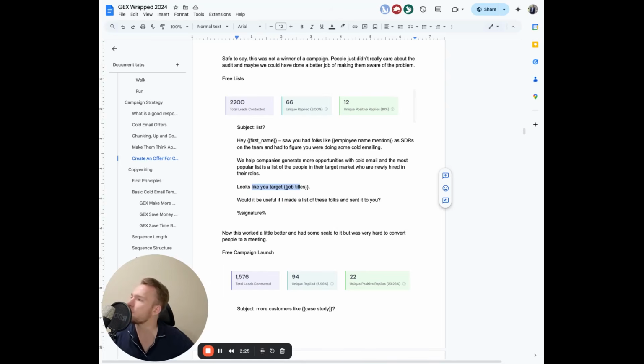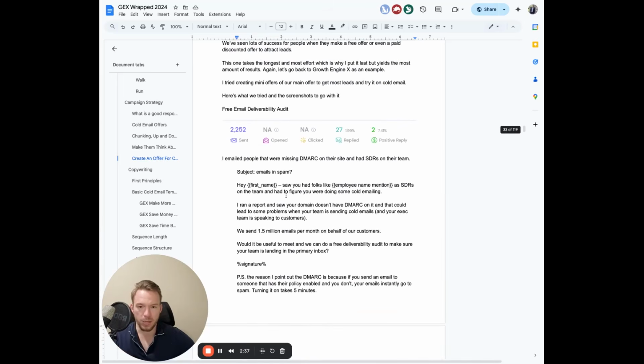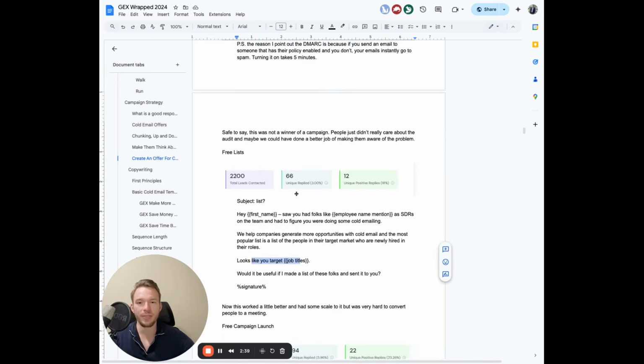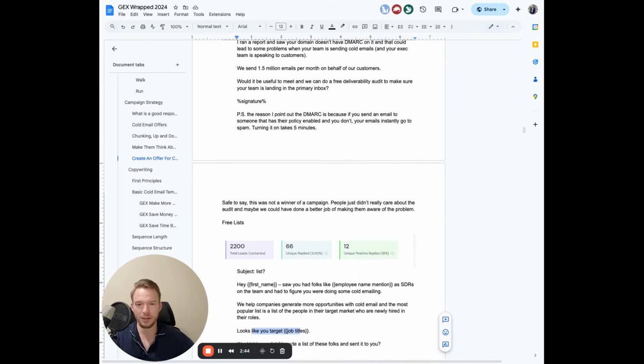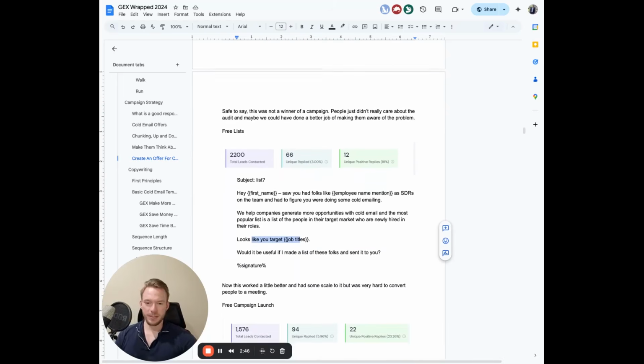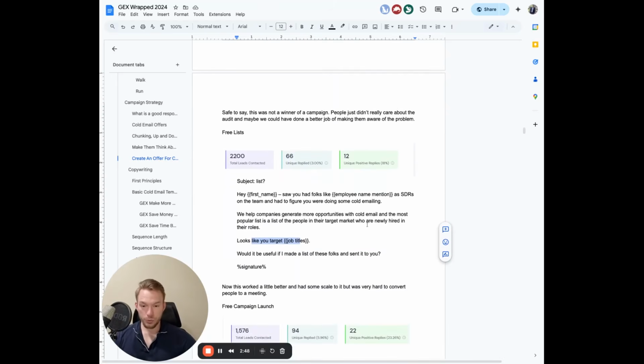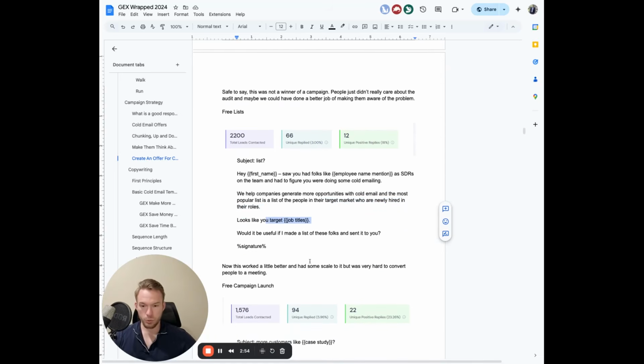The list segmentation here was founders with small sales teams as well, and they were B2B. Obviously we got a way, way, way higher positive response rate on this campaign than the previous campaign, right? I think it's because this DMARC thing, not so many people know what I'm talking about here. It's a little bit nebulous of exactly what it means. But here, this is like, hey, do you want a list of newly hired people in their roles? And we'll get these job titles. Would you want to talk?